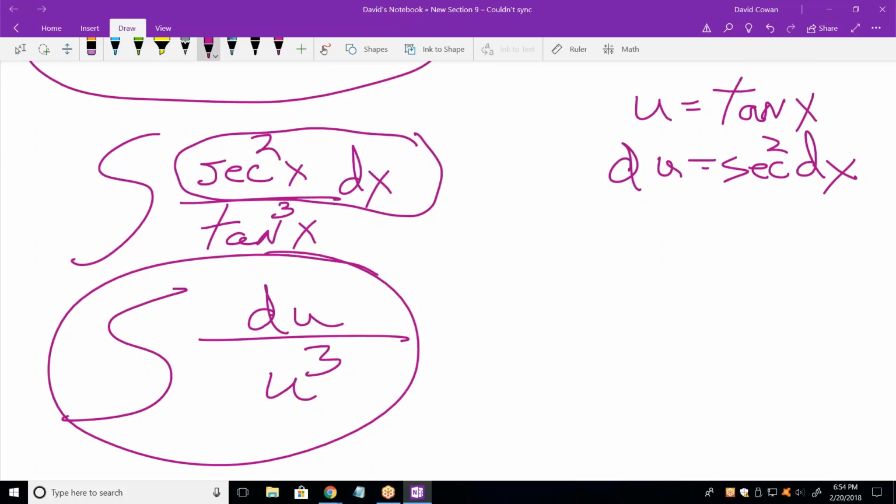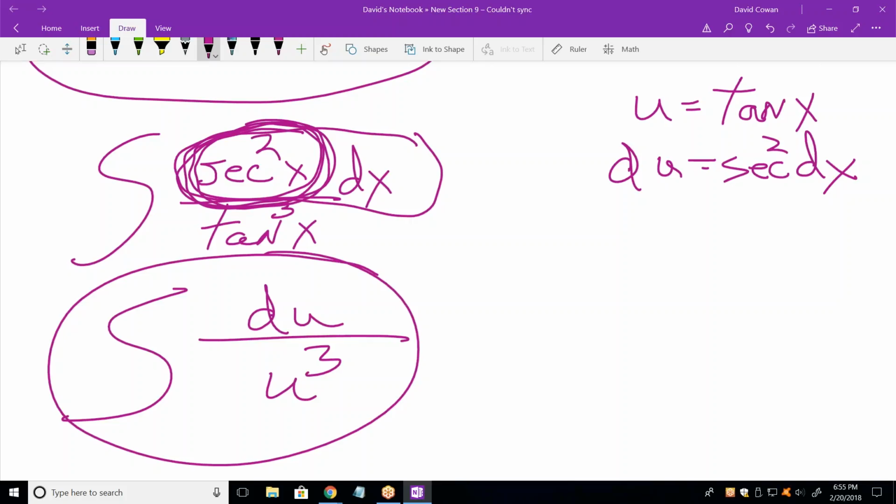If u was tangent cubed, first of all, the derivative of it would not be secant squared. I would have to apply the chain rule and the power rule, and I'd have something a lot more complicated than secant squared. And I would not get rid of the x. The whole goal is to get rid of the x, and usually it's to get rid of the numerator. Like I said, the time it changes is when you're dealing with natural logs, because the derivative of natural log is 1 over x. So then that ends up in the numerator, not the denominator.